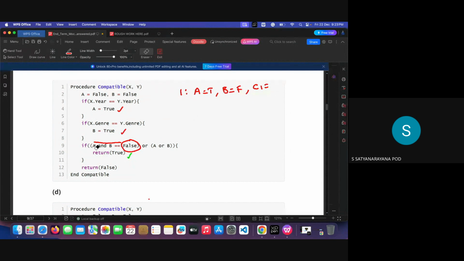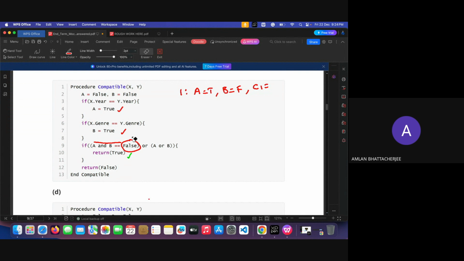So my condition is checking whether my A value is true or not. Is it true? True. Next one is another condition. Don't think that you are checking whether the B value is true. We are checking whether my B value is false or not. I'm not checking whether B is true or not. You have to think about this one. A should be true, B should be false. Tell me, is it true or false?